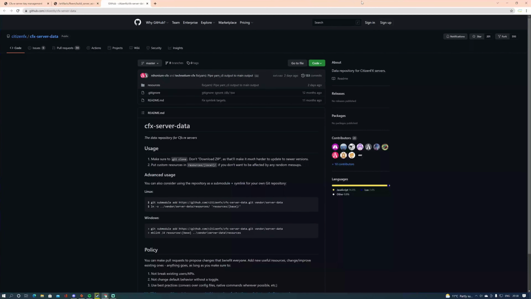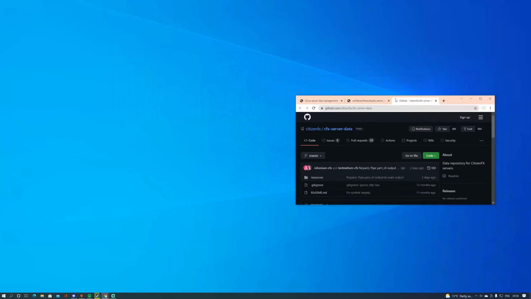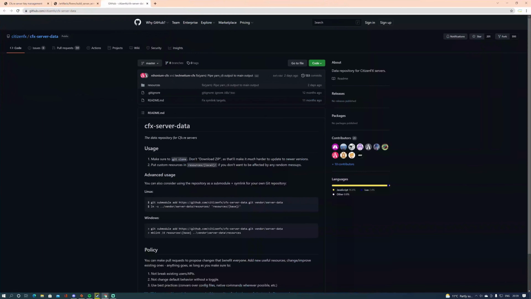So first thing, what you're gonna want to do is go to your desktop on your PC or your VPS or wherever you're going to host the server from. You're gonna right click, make a new folder, and just call it whatever your server name is. So let's just call it Water RP. Now it doesn't matter about capitals or no capitals, but you will have to remember the caps locks for later.